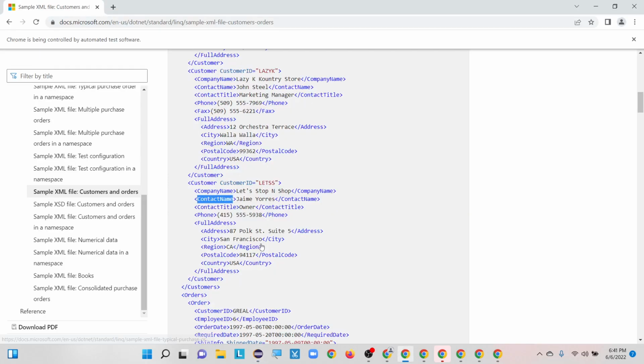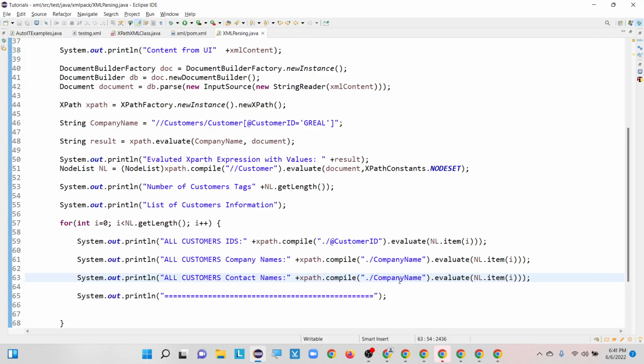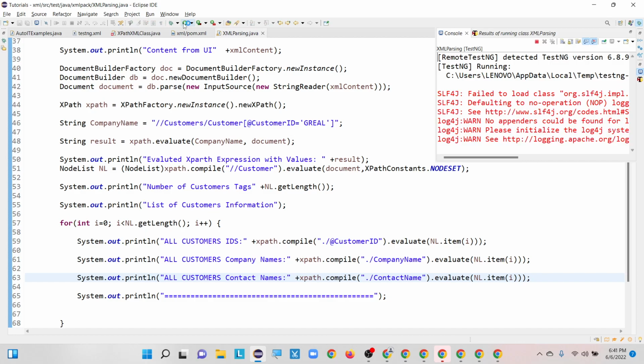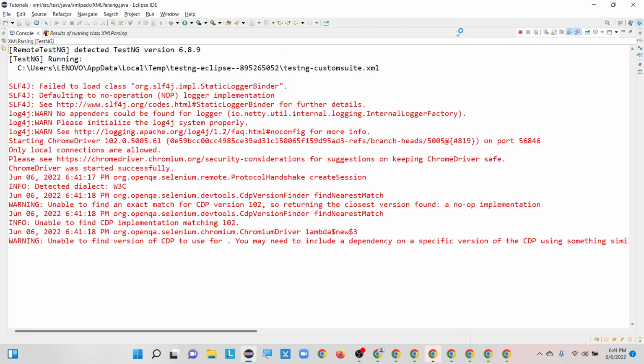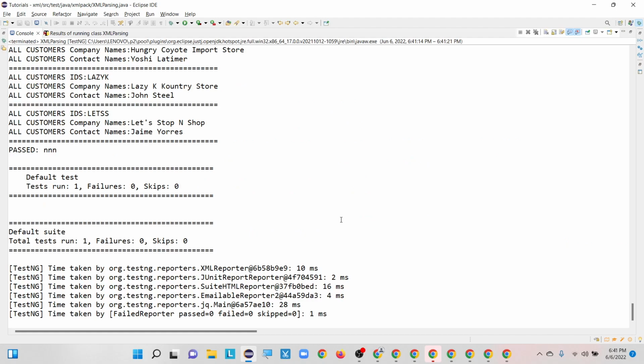So let me copy this XPath and paste it here, and we will see it after executing. Now we will get all the IDs along with the company name and the contact names.